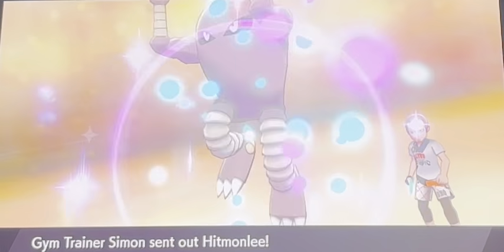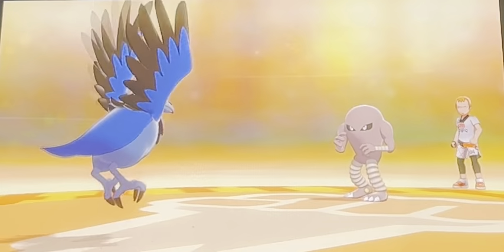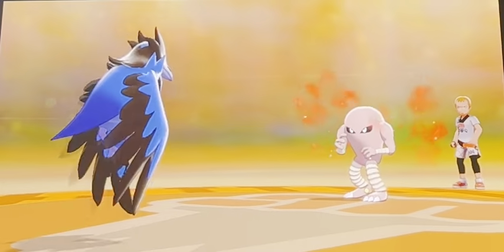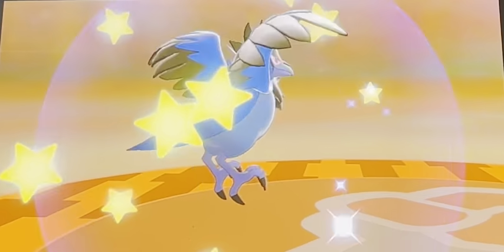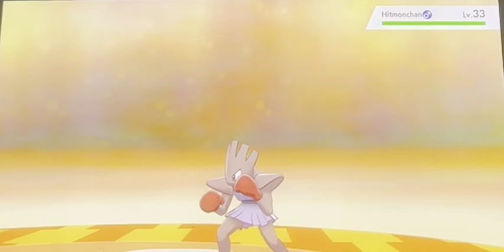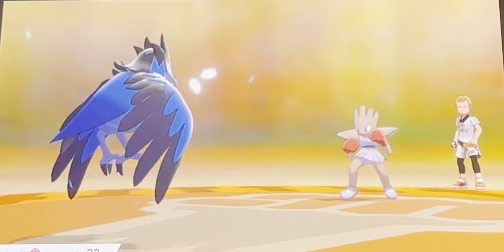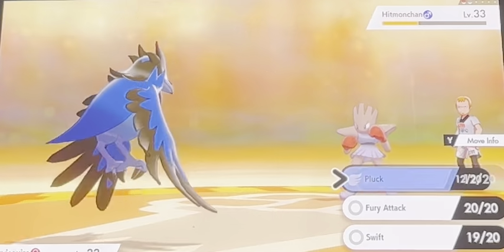Who do you got? Hitmonlee. All right, we'll use Pluck again. Big damage, huge damage. Don't use Revenge though. Okay, not very effective. Why did that do like 40 damage even though it's not very effective? That made no sense. Is Hitmonlee done? Okay, perfect. Now who's left? Clover Squire is level 33. Hitmonchan. You have Hitmonlee and you have Hitmonchan. I cannot say any names. And you have Bullet Punch. Oh boy. Okay. Use Bullet Punch one more time, please.